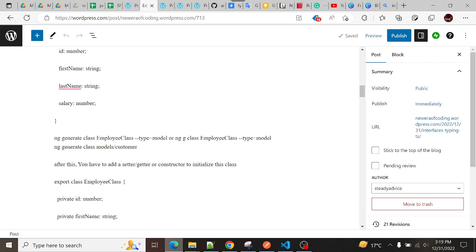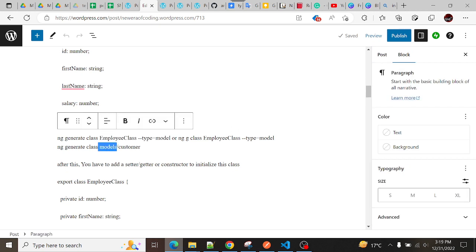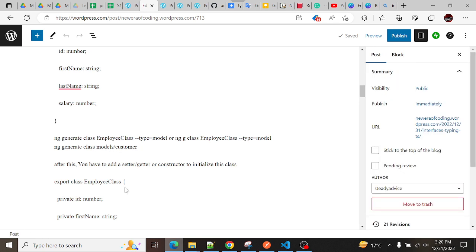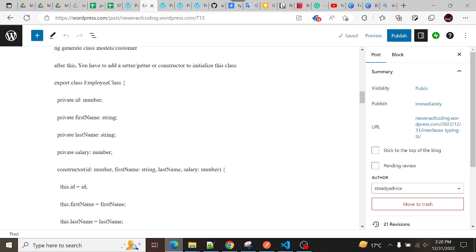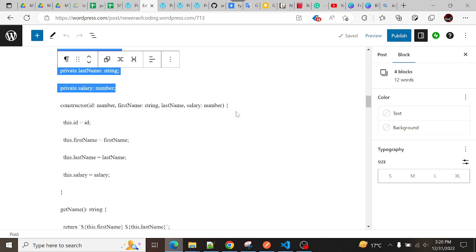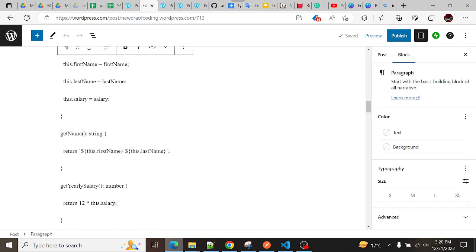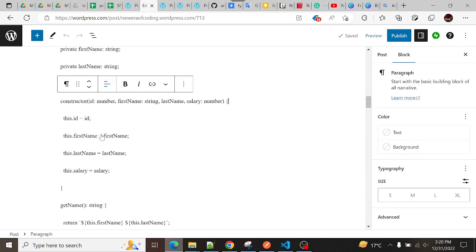If you want to define it under some folder, then you can use models, or whatever folder name you want, and you can add those classes under that folder name. As you can see here, with the class you can easily add the properties. These are the property names, and with that you can add the constructor also. This is the constructor that we have added here.